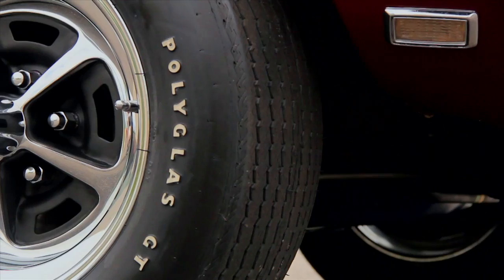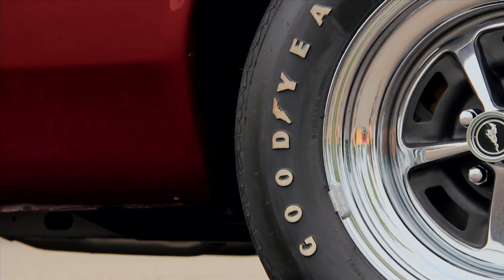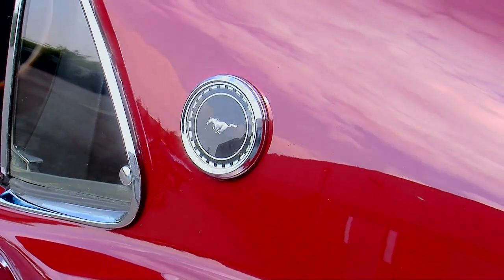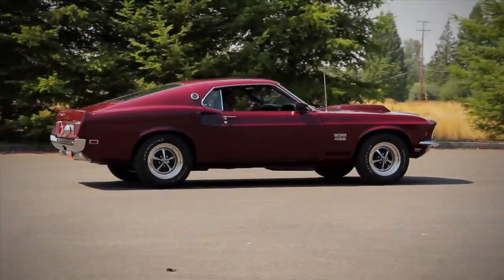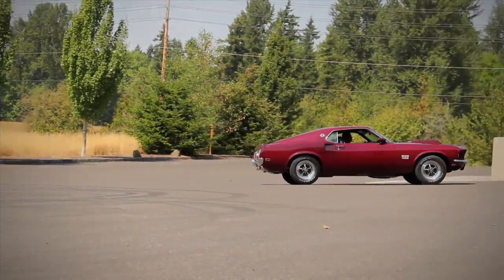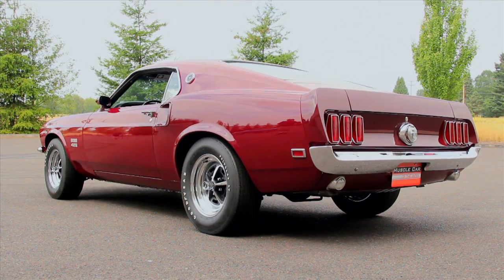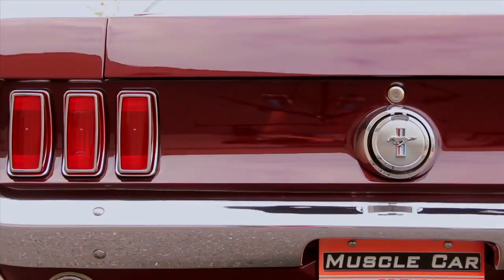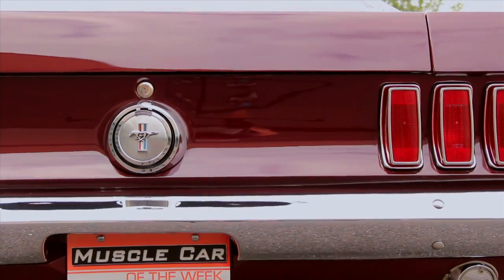Another factor is that Ford had what was called a product acceptability standard, which mandated that all Ford cars had to perform certain basic functions on the street. They had to start when they were hot or cold. They had to idle in traffic. They had to run smoothly at various engine RPM and various speeds. Because basically they were setting a standard for cars like the Lincoln Continental and the smooth-running Ford Torinos. And to expect that a full-on race motor like a Boss 429 be subject to these same standards, what we call noise, vibration, and harshness standards today, seems a little bit ridiculous and undoubtedly hampered the power of these cars.